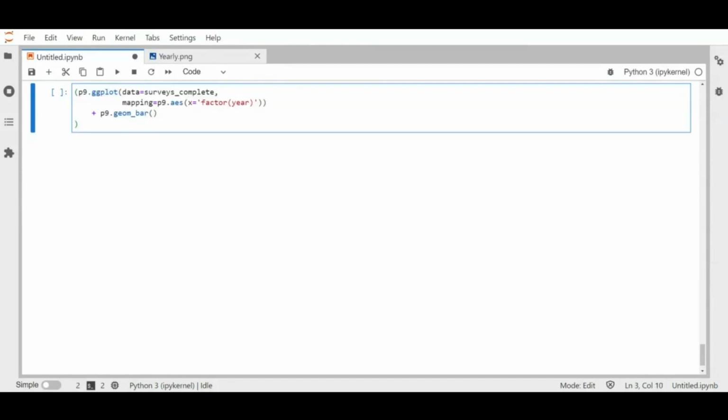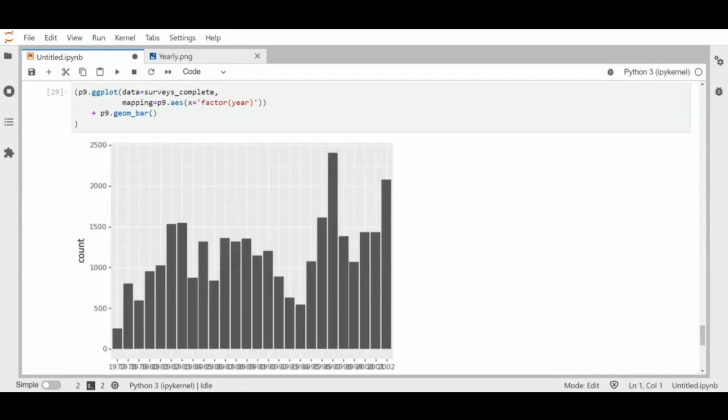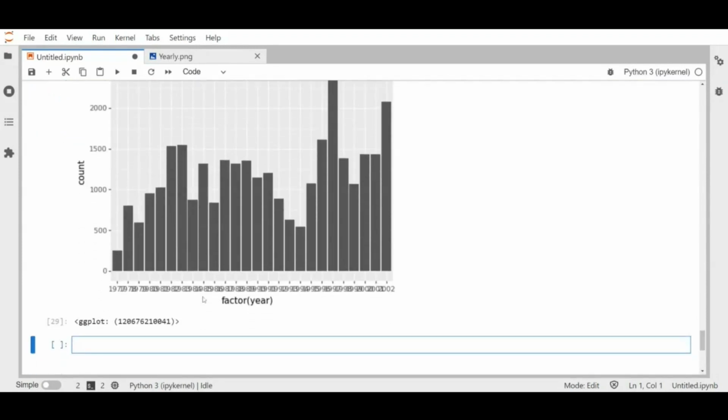The graph that we made yesterday was: we took data, service complete, and we used this here in order to get the count. We execute that. You remember that yesterday the year was not showing okay.